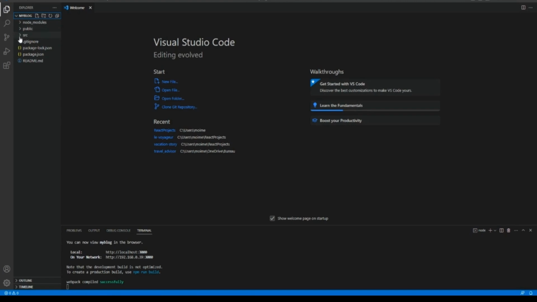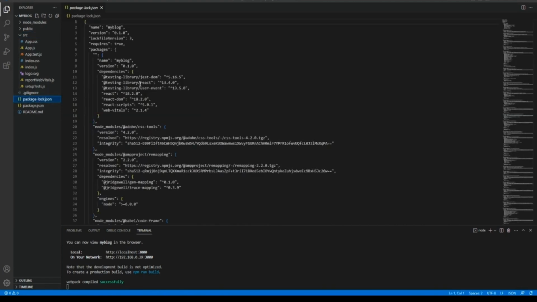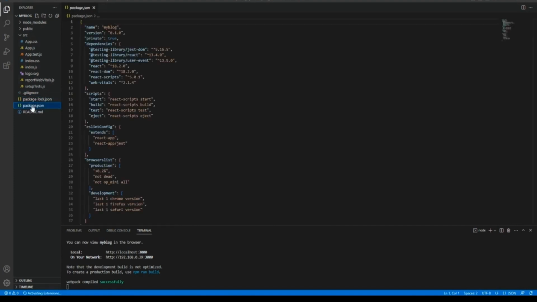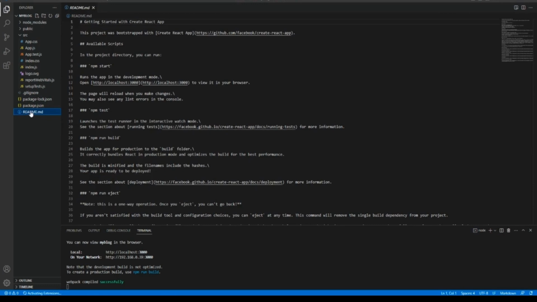And src, this is where we have all our code and components. This is where we do most of the manipulation. And then we have .gitignore, that's for version control. And this is package.json, which has all the dependencies. The second one is actually the same thing, and this is a readme. Great.